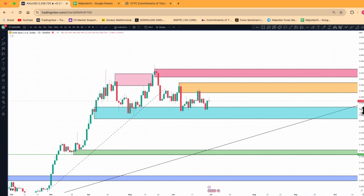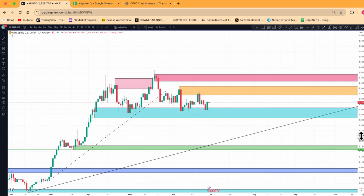And the last gold chart that I posted on the group was after this bullish engulfing here. I expect this market to come into this supply. It's even possible for this supply to get removed and come here. That's what I'm actually looking for. I'm not bearish on gold. I'm more bullish than bearish, because we are still going to look at the data to see what the high institutions are doing with their gold position.